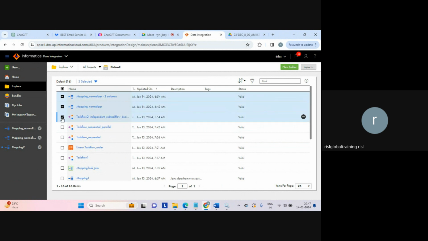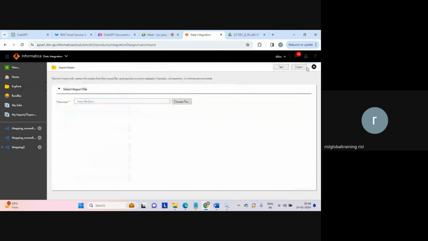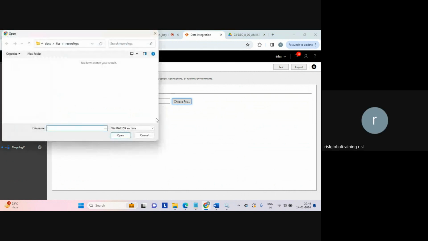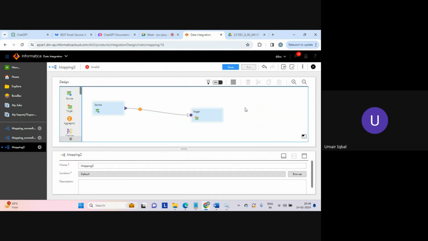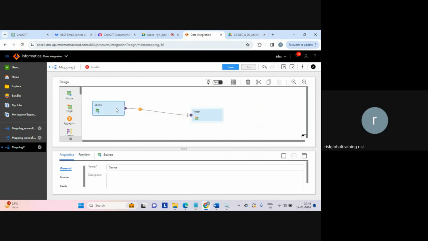Select whatever you want to export, then get it exported. That's one thing. After that, we can also say import. So let's say you would have kept it somewhere, we can go to that location, specify it, and get it imported. So that's it. Now let us try to perform these Java activities.